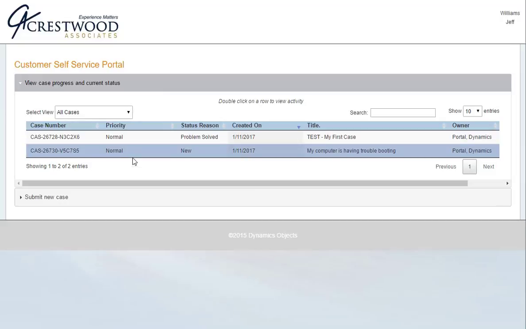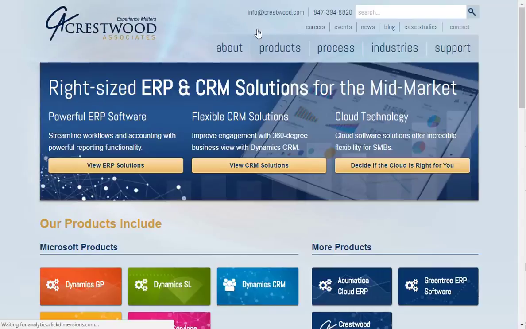Now, one thing to note when using the Crestwood support portal is all cases that have been created for myself or for a specific company will show here. Cases that were created before the service portal came online will show, however, there is very little note details that follow underneath it. If you wish to have more information on a specific case, please contact Crestwood support and they can supply that. Once I log off of the case or this portal system, I am automatically redirected back to the Crestwood main page.